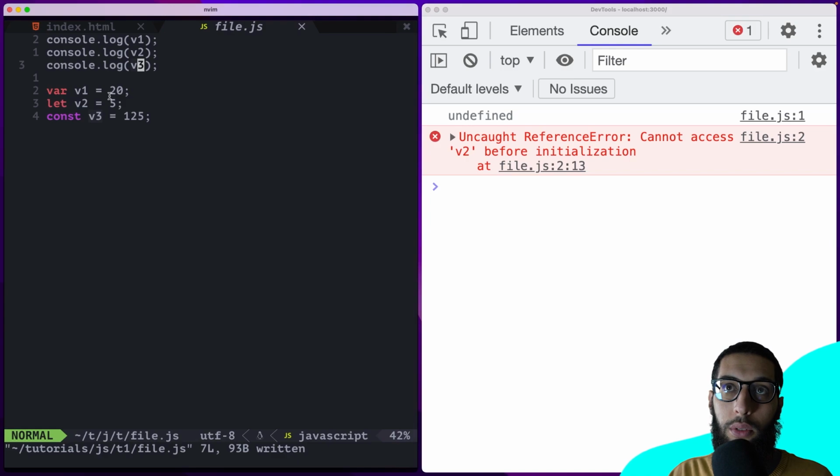Let's see, for example, what happens if we type view1, and what happens when we type view2 and view3. Due to one thing that is called hoisting, before reading all the variables and things, JavaScript hoists up all the variables. It does a first round in which it reads, for example, the variable declarations or other things, for example, functions.